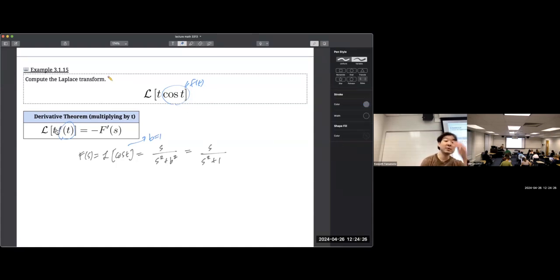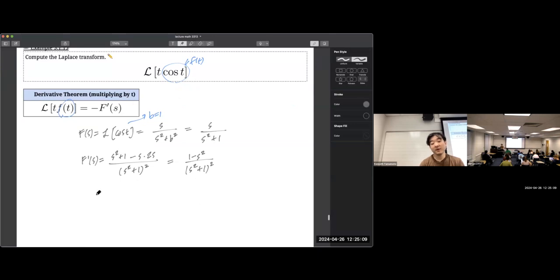Well, if I want to compute the Laplace transform of t f of t, I have to take the derivative of it and then put a minus in the front. So now I have to do F prime of s, taking the derivative with respect to s. There's s's on both the top and the bottom, so you have to do the quotient rule. Low d high, the derivative of the top is just 1, so I don't have to write that. Minus high d low, the derivative of the bottom is 2s, over the bottom squared. Which simplifies to, there's a 2s squared, so it's going to be 1 minus s squared over s squared plus 1, all squared.